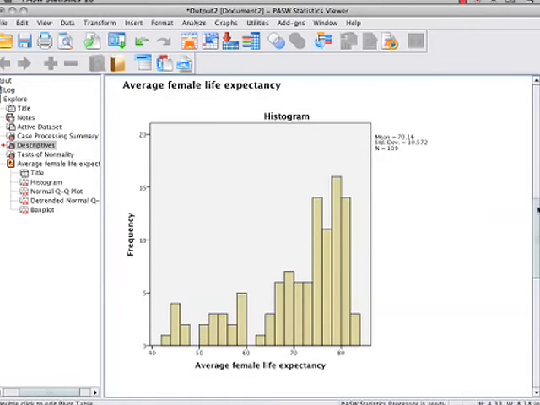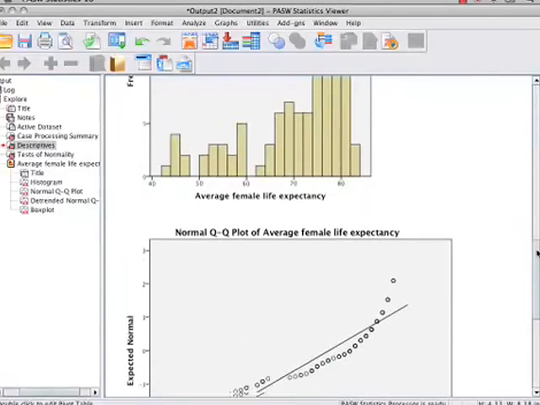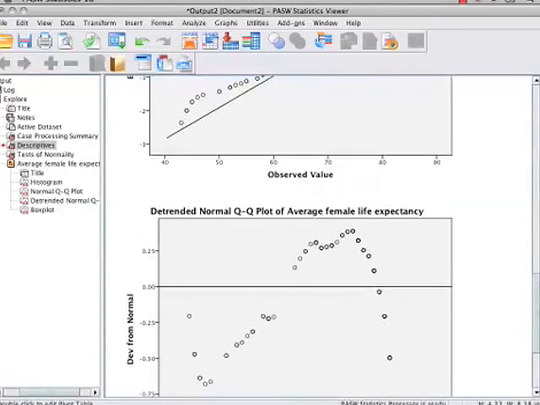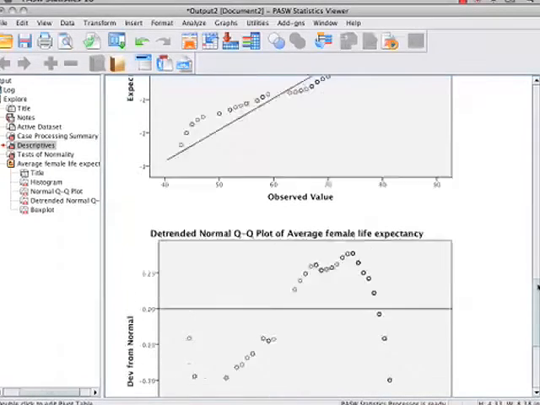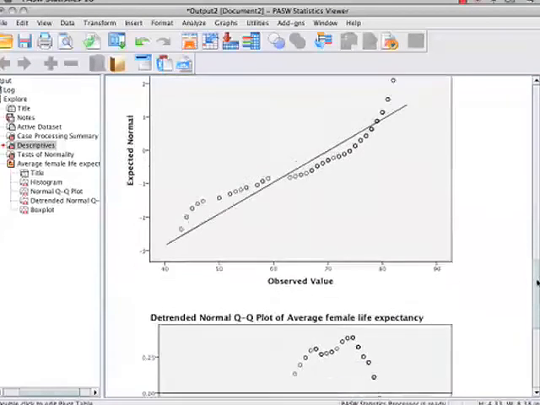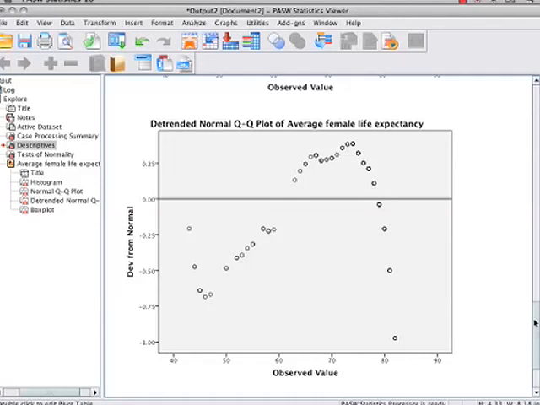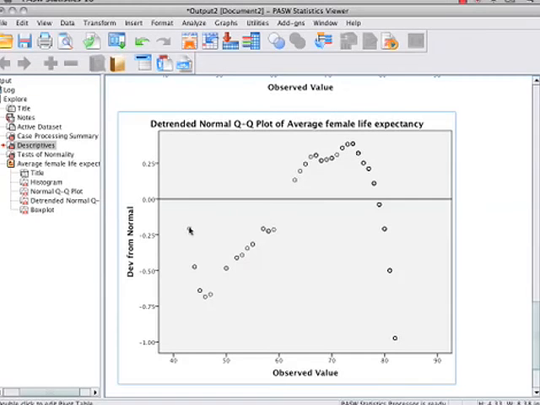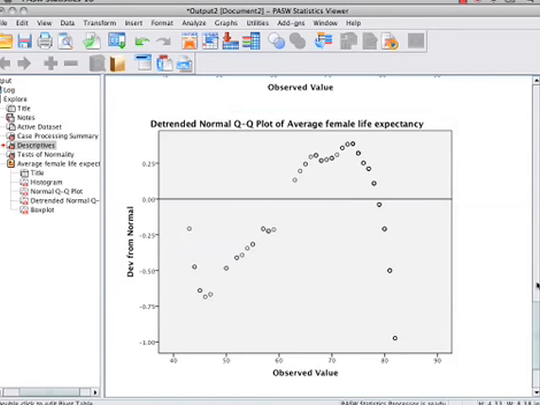We also have a few diagnostic plots with something called a normal Q-Q plot, for quantile, which compares how this would look against a normal distribution. If it were a normal distribution, all the dots from our observed distribution would be right here on the line. A detrended plot is an easier way of looking at it because it flattens it out, and this lets us know that we have not as many as we would expect in the low end. We have more than we would expect here, and it dips down again. If we had a perfect bell curve, all of the dots would fall exactly on this line.